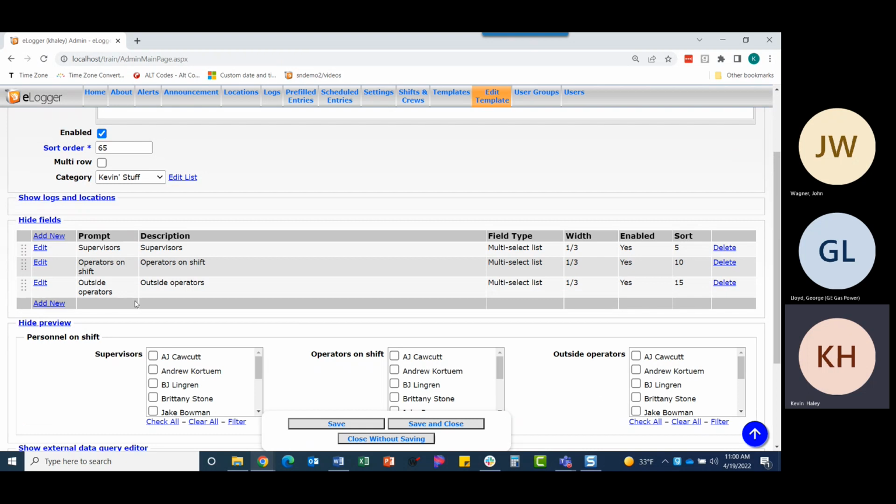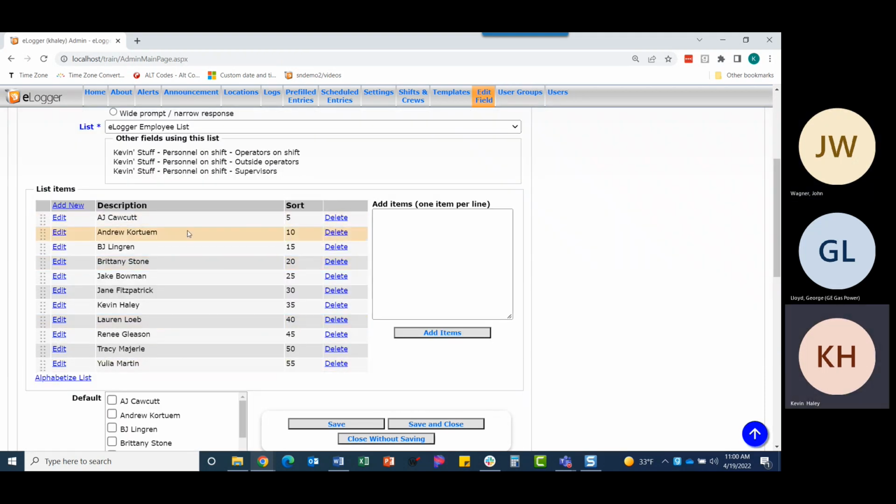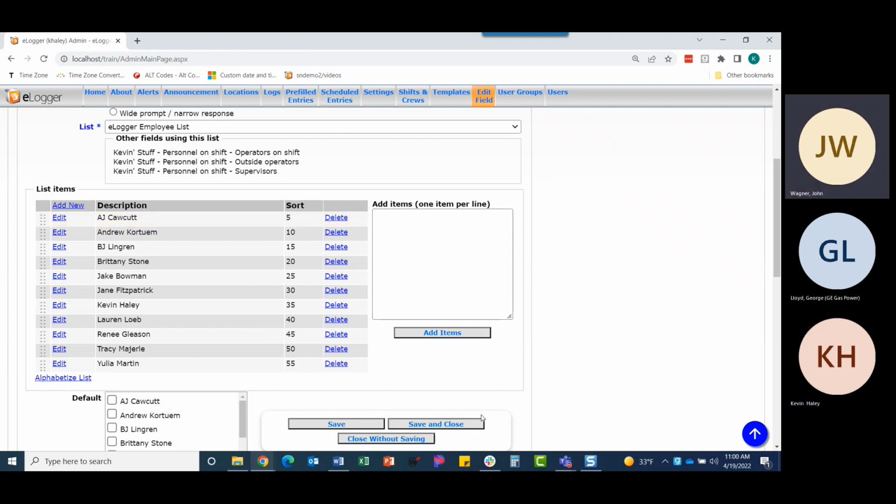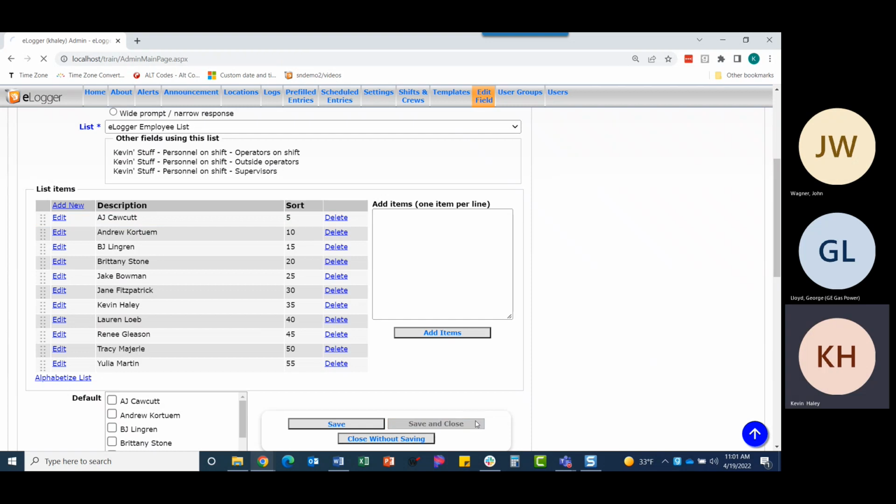Now here's the preview. So I'm using the same list for each field, but you can edit each field, and then I can edit here. What I would do is, let's say AJ is no longer with the company. I would delete AJ's name and then I would add in a new one. Don't edit this and just rewrite over AJ's name. Delete that employee that's gone, add in the new one. Okay. Thank you. Absolutely.